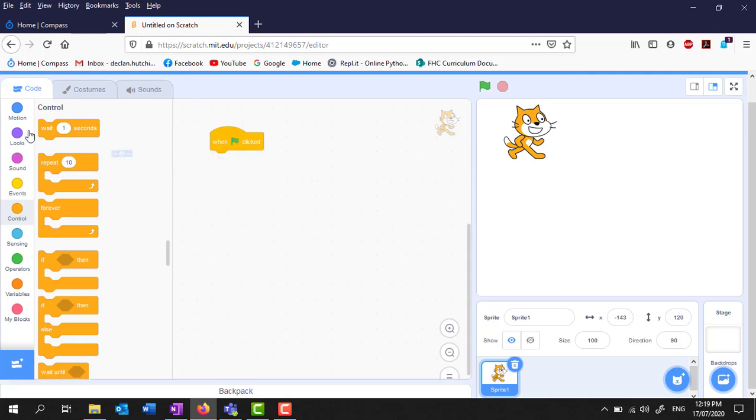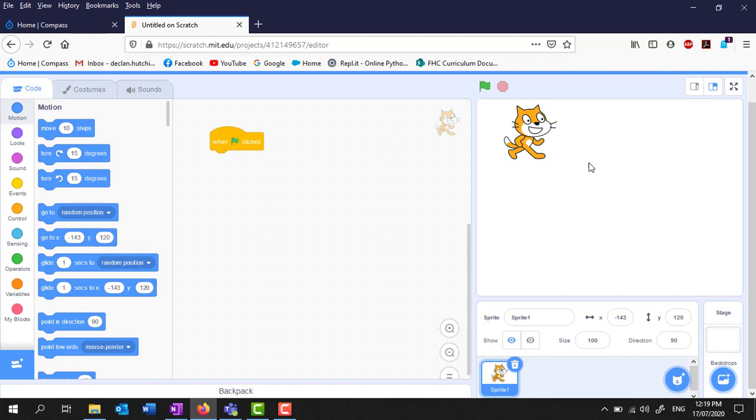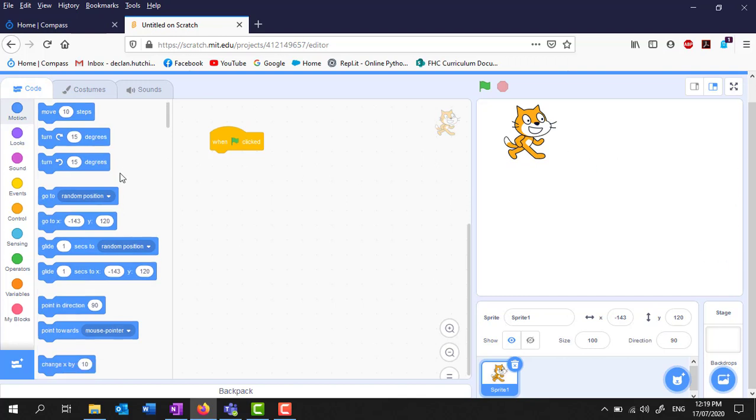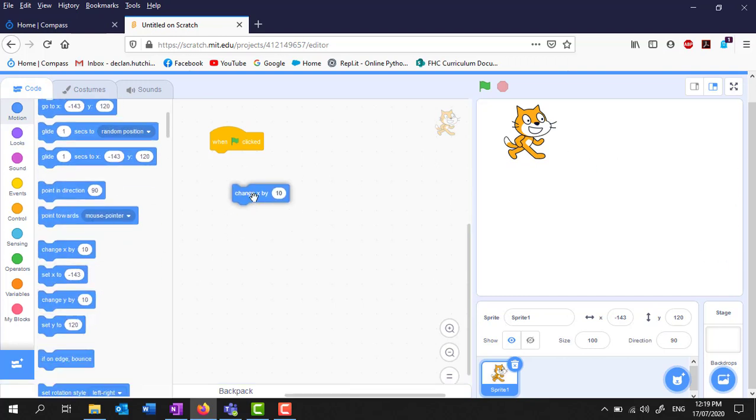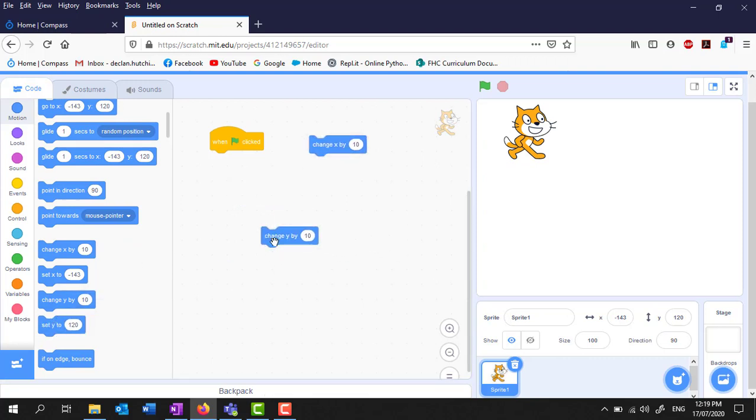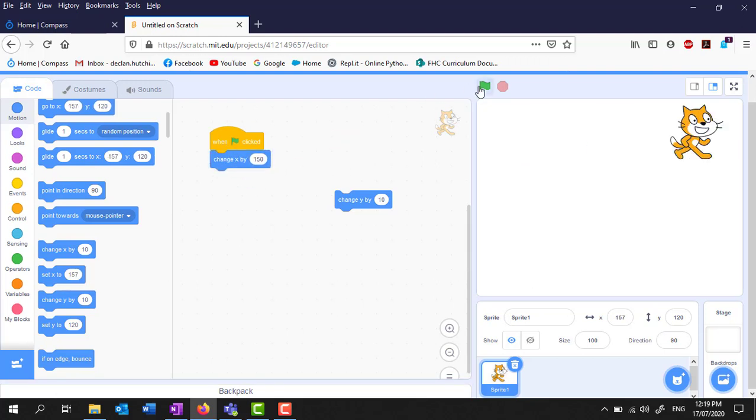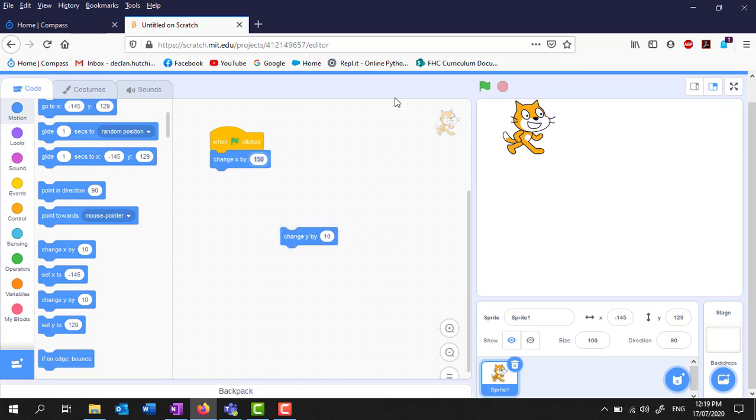I have move 10, that's a very basic block, but obviously now I'm thinking more in our X and our Y coordinates. We have down here these change X, change Y. These are the best ways to move something. So if I go change X by 150, he's going to move 150, yeah? So let's stop him. Let's take him back to the start. Now, we see that 300 is across the screen, right? So we wanted to walk there and down.